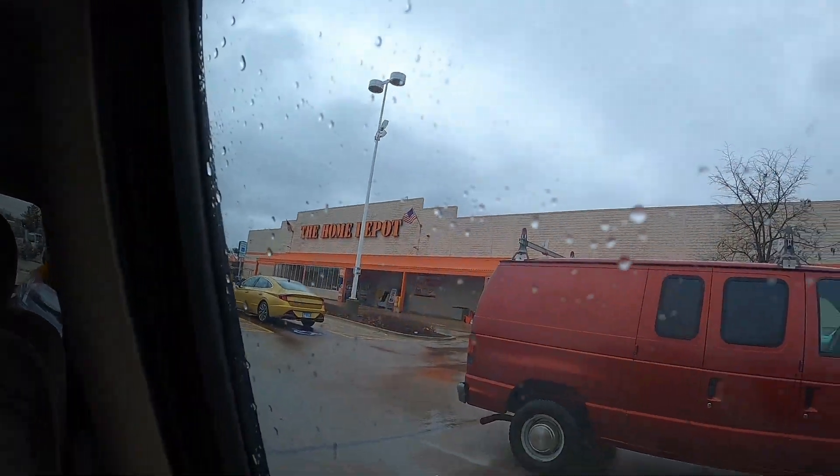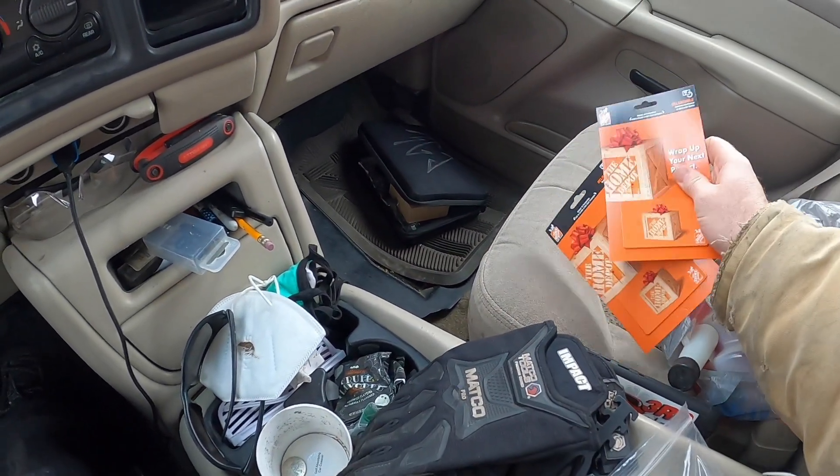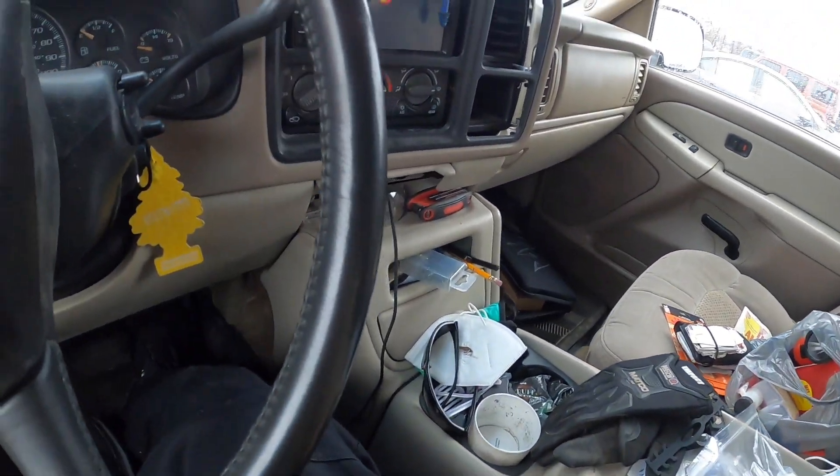So we're here at the good old Home Depot. I just got out, got my $250 gift cards for my family. They didn't have the other thing I was looking for — I need to get some hand towels for my aunt. I wasn't really sure if Home Depot carried hand towels. I went to Menards a few days ago and they had them on sale — buy one pack, get one free. Only problem is Menards is a long ways out of my way right now, it's all the way on the other side of town.